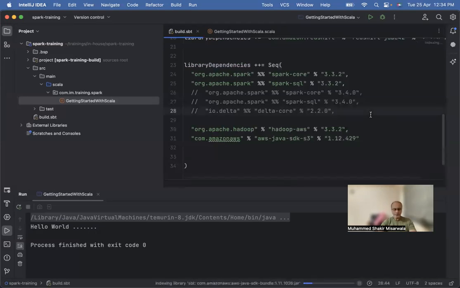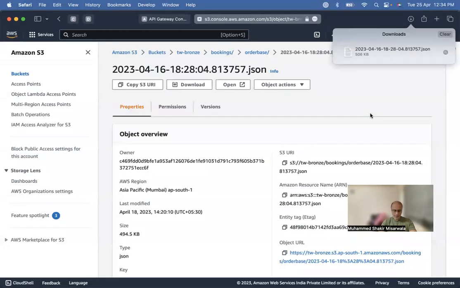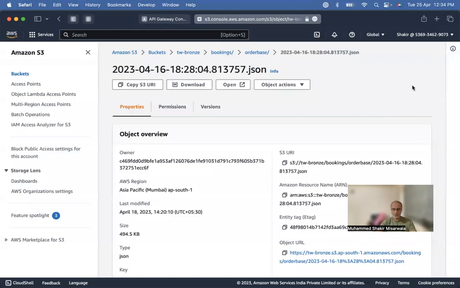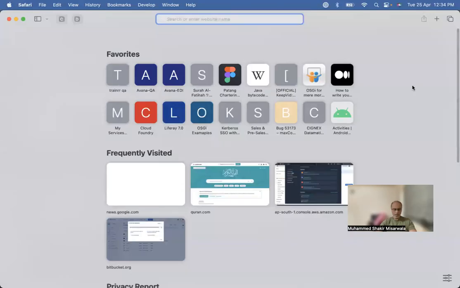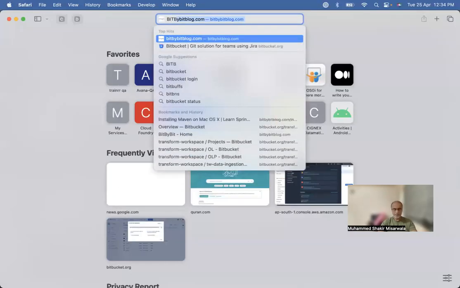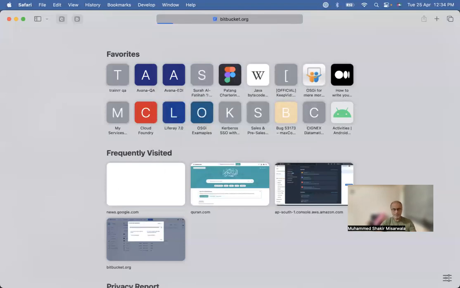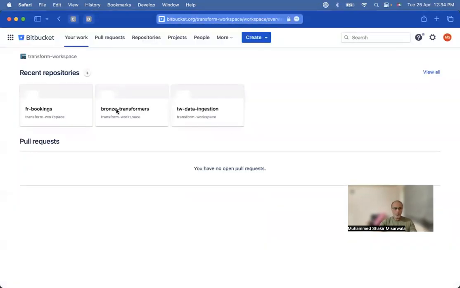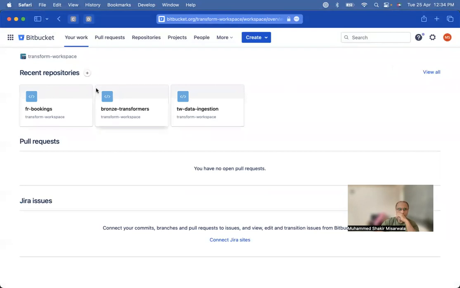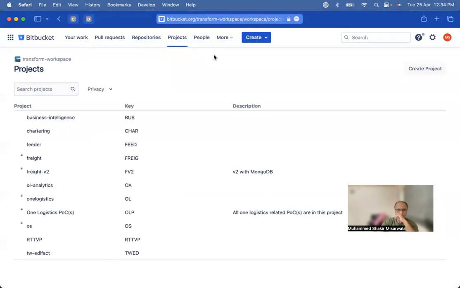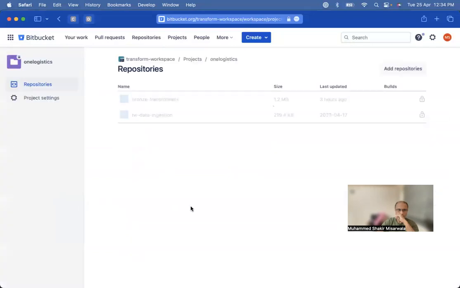Wait a minute. I'll go to my Safari, clear this. I'll go to Bitbucket. I will go to projects rather, and I'll say one logistics is the project.